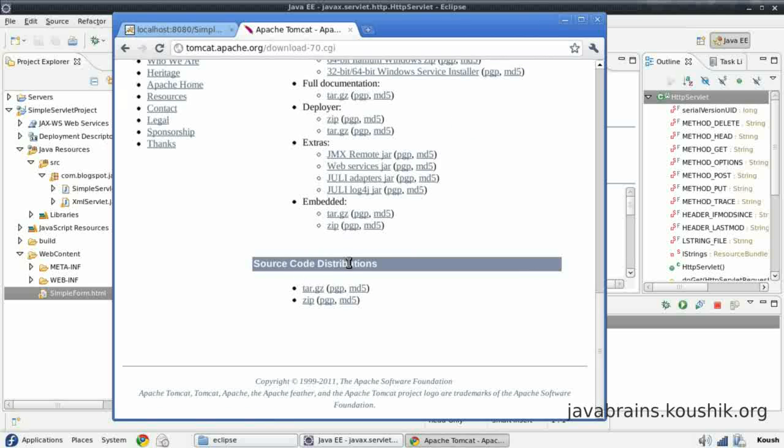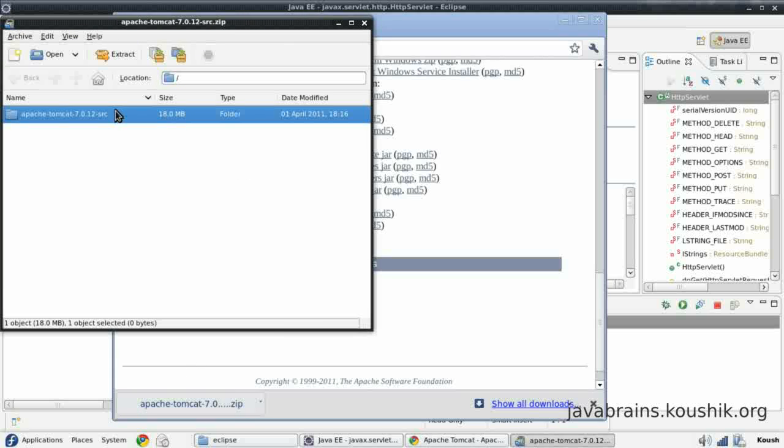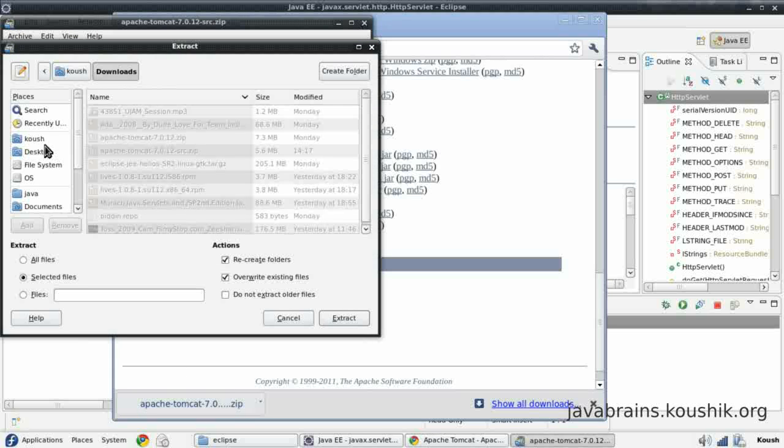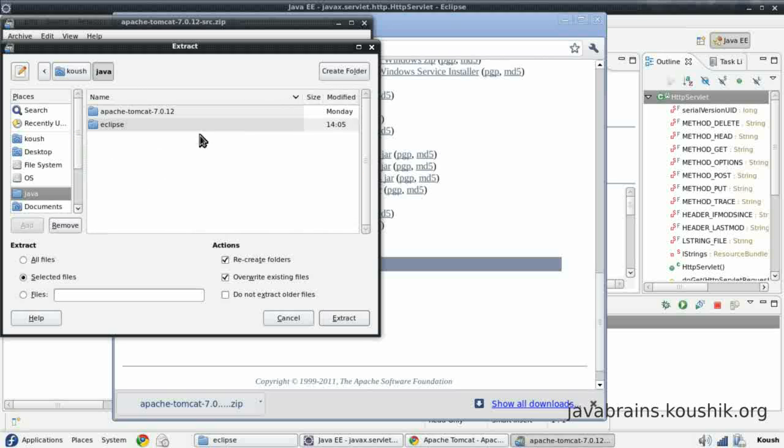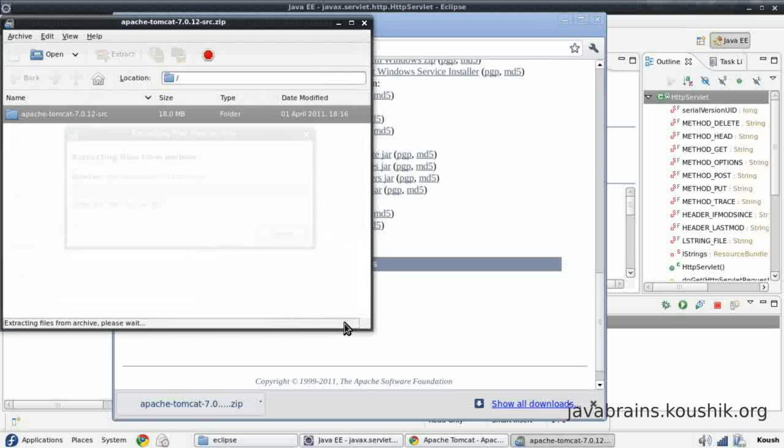You can see here are the source code distributions. We'll just download the zip. Now we'll have to extract this in a folder. I will create a folder called source, and I'll extract it here.